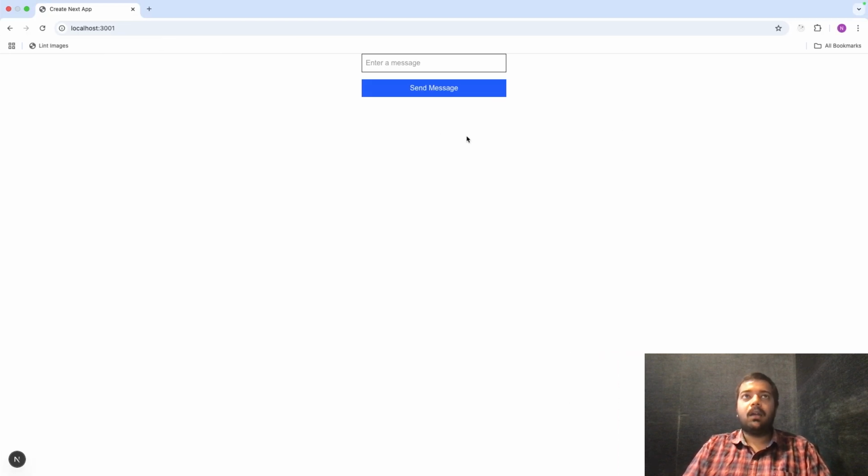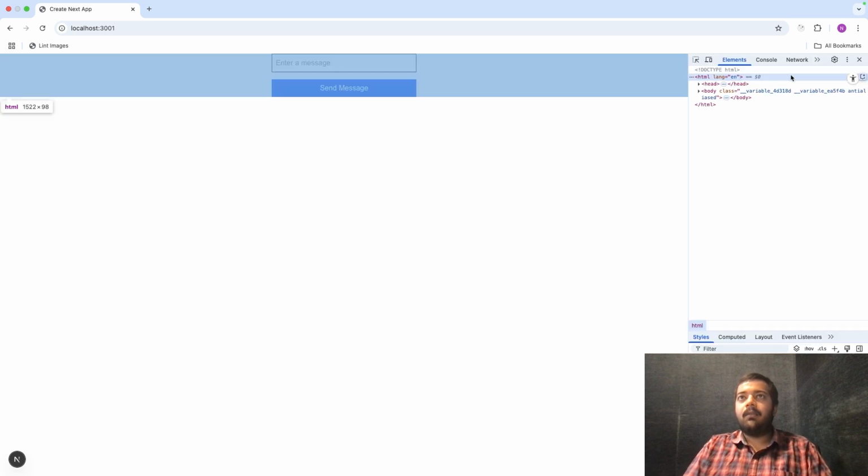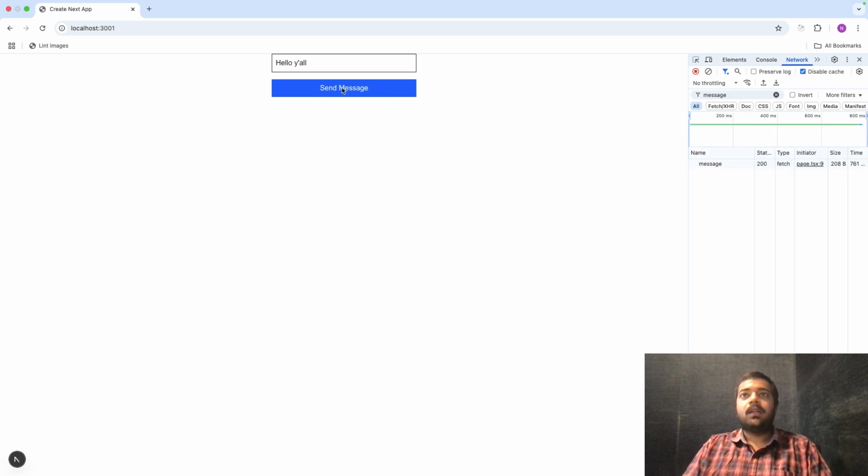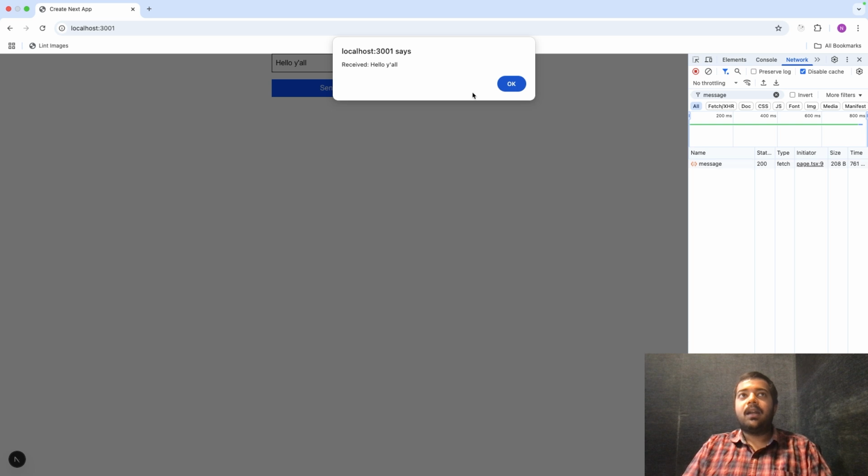All right, over here we can click on inspect so that we can see the network requests that are being made. Okay, we're going to filter it. You can type something, you can type hello y'all, and when you click on send message, you can see that the message has been sent, and we have received the message as hello y'all.